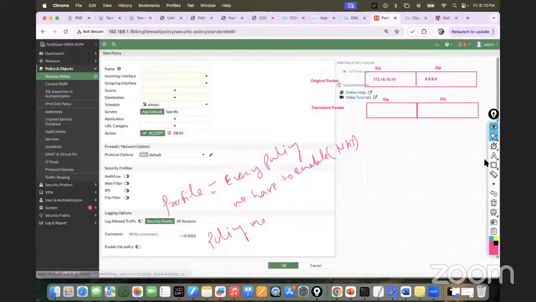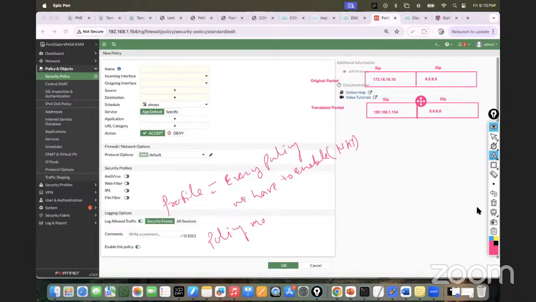Let's suppose I'm going to translate to 192.168.1.154. It's a private IP address, but we are in the lab, so it is acting as a public one because we have the actual internet after virtualization. So this is acting as a WAN transport. Destination is going to be the same, 8.8.8.8. So this is your translated packet.